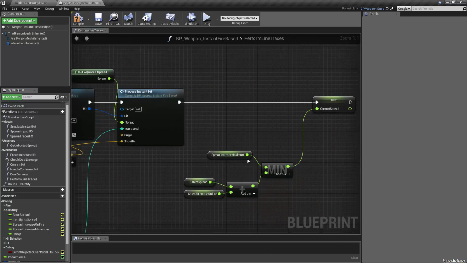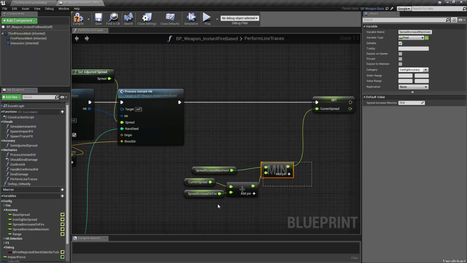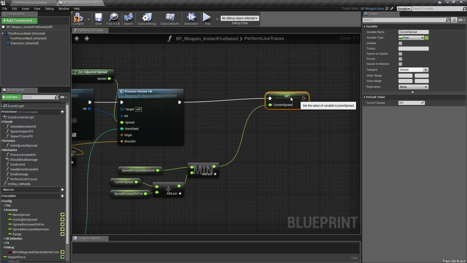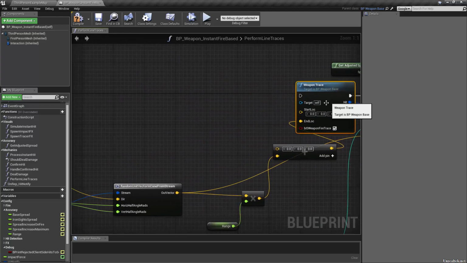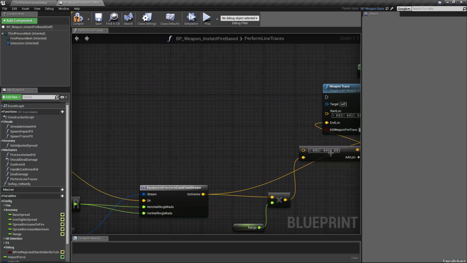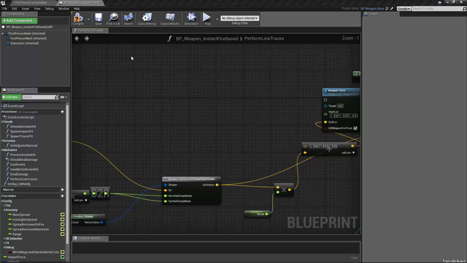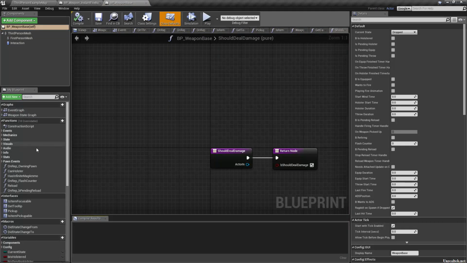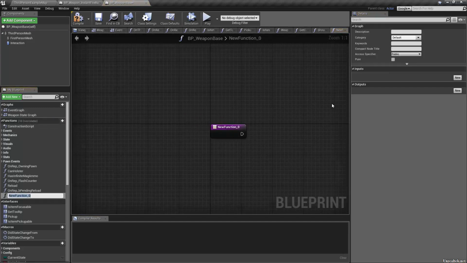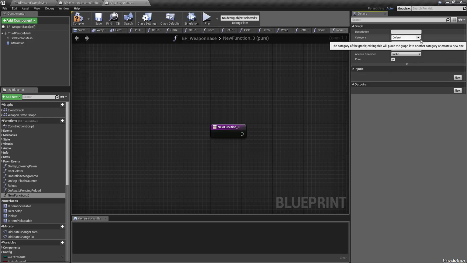That will be how we define the current spread, which, as you might recall, gets put into a lot of functions. But before we can do this weapon trace here and all these other vectors, we need to make one more function, and it's not a terrible one, actually, so I'm going to knock it out here real quick. So let's compile. Let's go to our parent class, BP weapon base. Let's create a function. This is going to be pure. It's going to be in mechanics.